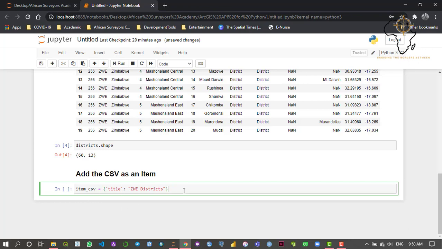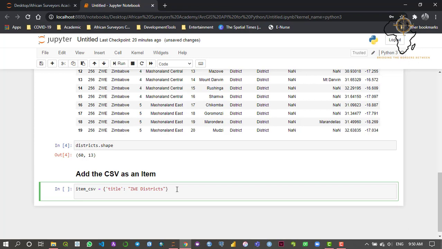So what else do I need? I'm just going to pass in this variable now, which is just created over to our CSV item. So I'm going to call another variable, which is CSV item, which is going to get the GIS library, and then tells us that we're going to be creating some content, and using this content we're going to be adding it, and then these are the parameters which are going to be used to identify this item.